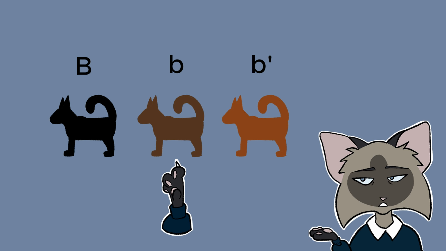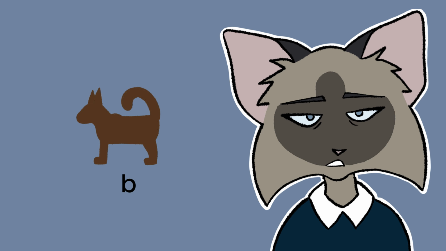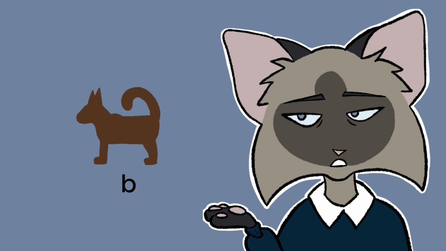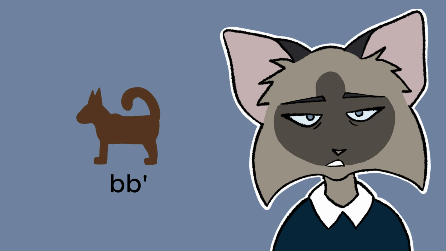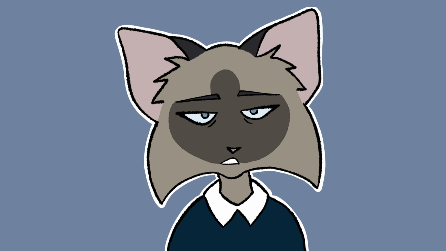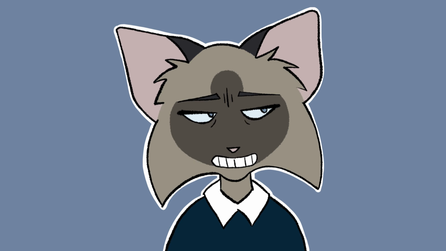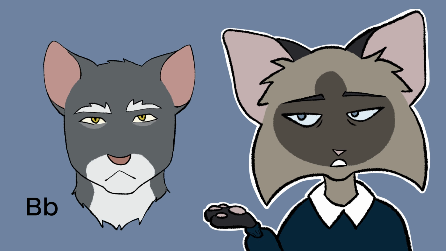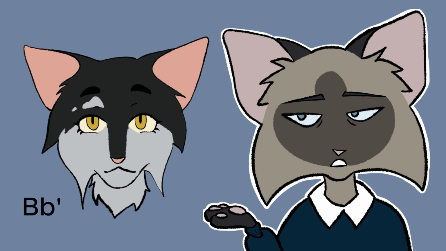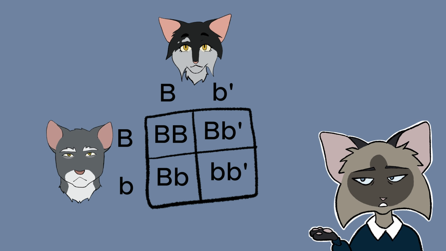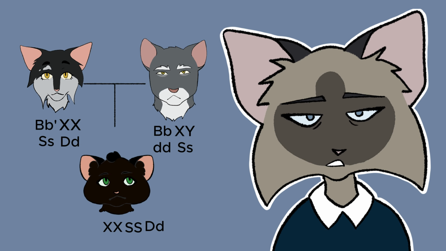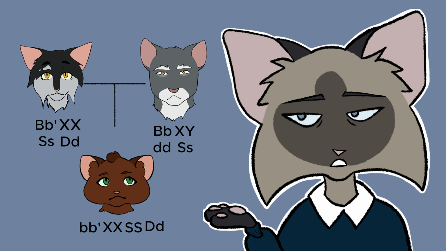One of them, of course, we would want to be little b. And the other allele does not matter as much, since if it's also little b, she will still show brown, and if it's b prime, the brown or little b will overshadow that b prime. So let's go ahead and go back to her parents, and we can give Woollytail little b, and we can give Palebird b prime. And here's a quick Punnett square of what the cross would look like. Of course, we will be choosing little b, b prime for Renflight and her locus B, and this would actually make her look like her canonical self, which is great.